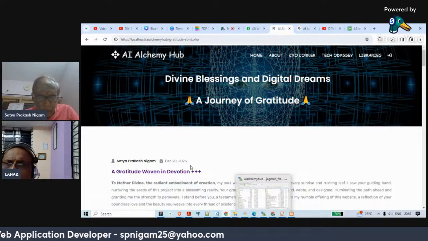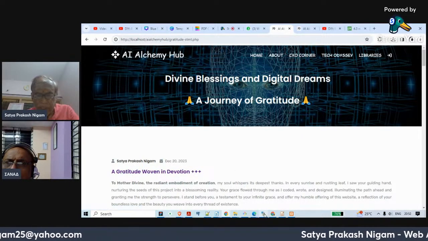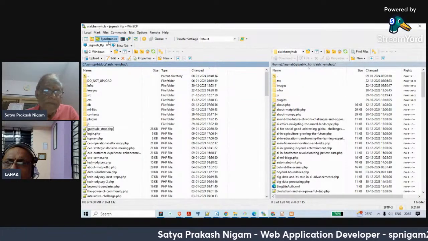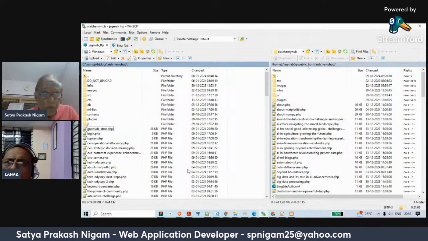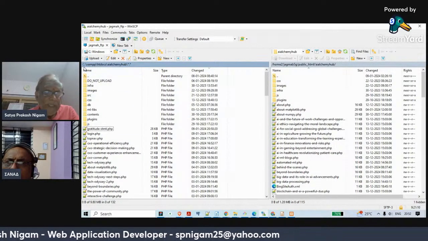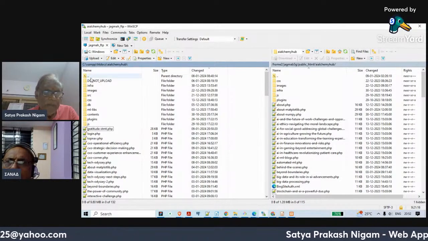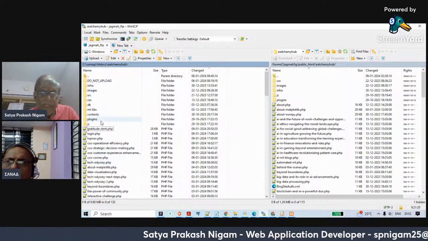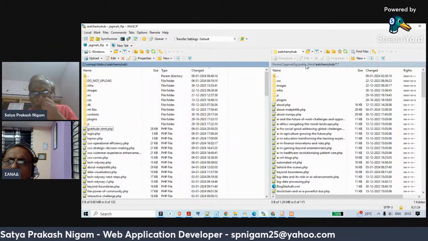Similarly, if I want to upload this page, I will not upload because this is a live website. But I will tell you, this is what I am running on my WinSCP. When you run WinSCP, you can see this is your local site, your computer. You can see here C:\XAMPP\htdocs\alchemyhub\*, where star means all the files. This is the folder structure of my AI Alchemy Hub website. And this is the remote server, with some server IP address and so on.